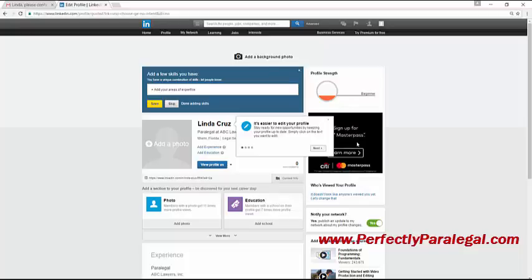Over the past year or so, LinkedIn has added many steps to the sign-up process. In the past, as recent as 2015 or even early 2016, there were really only 4 main steps to setting up the profile. So it is a little bit longer of a process now. They are kind of including more of the profile building activities in the actual sign-up process. But as you saw, you can skip most of those steps and do them at another time once you start setting up your profile. But now you are ready to start getting set up, get your profile going, add all of your fantastic information, and then start building your network.